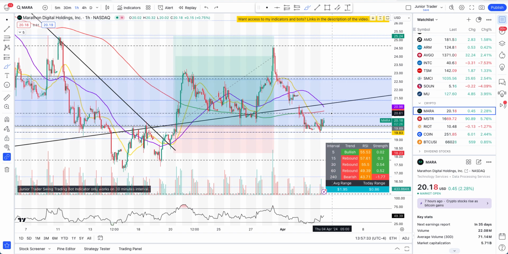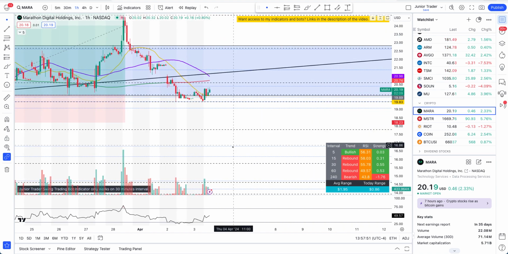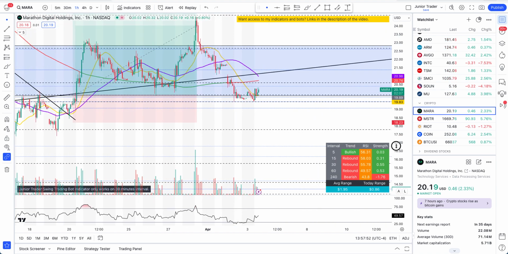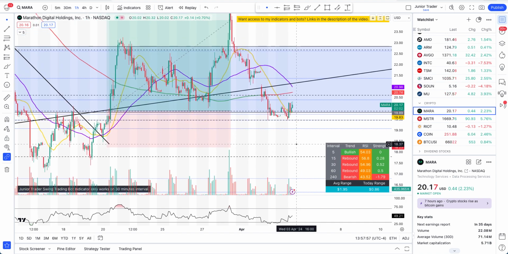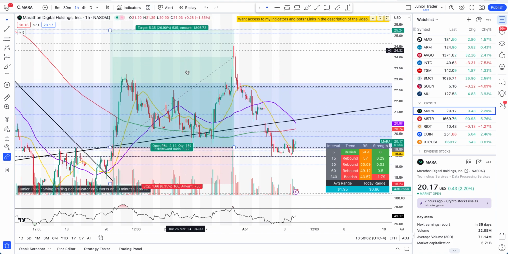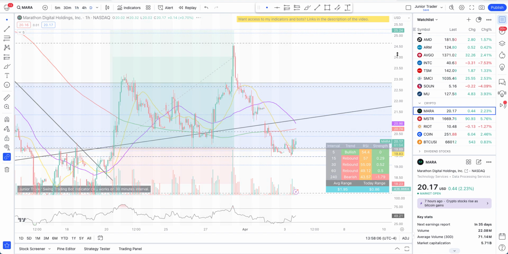But that would be the zone I would want to watch, $20.60, at least for a couple of days, to make it go upside. And if we lose the level of $19.50, then another leg down will be coming, maybe to the level of $17.78, and then we'll have to wait for the next structural change to the upside that we can get on Mara. But until then, it's not a play for me. The play that we had, I already took that. I shared all of that with you when I was taking that play. All right, so that's Mara.